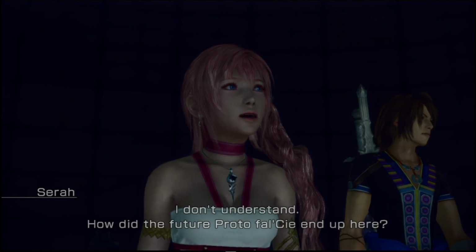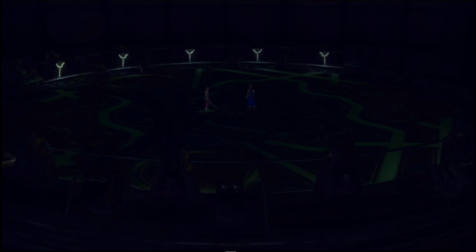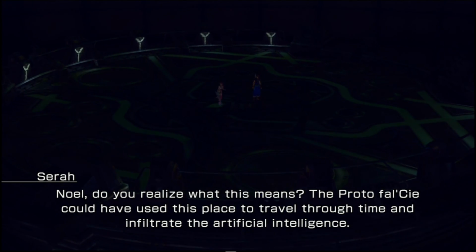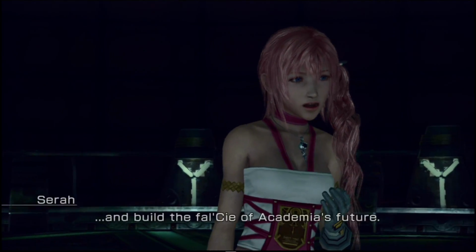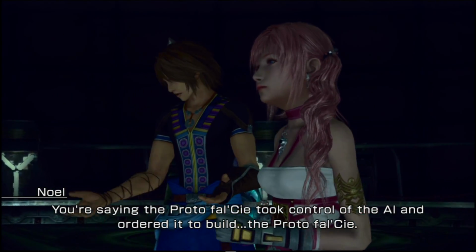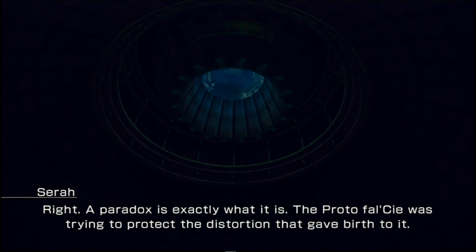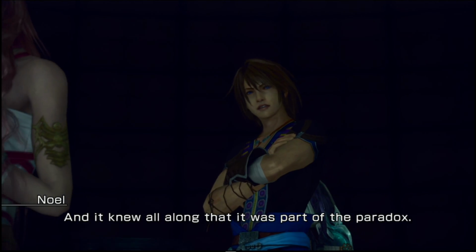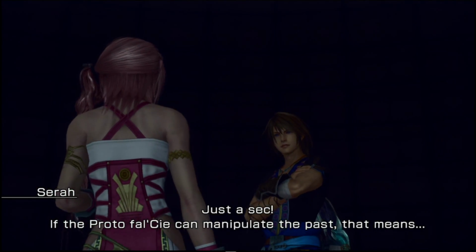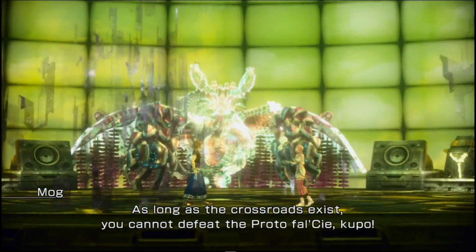How did the future Proto-Fal'Cie end up here? This place must be like the void beyond. A crossroads where the future and past intersect. And that would enable time travel. No, do you realize what this means? The Proto-Fal'Cie could have used this place to travel through time and infiltrate the artificial intelligence. Then it could have manipulated the AI to kill all the humans in the tower and build the Fal'Cie of Academia's future. You're saying the Proto-Fal'Cie took control of the AI and ordered it to build the Proto-Fal'Cie. It's a closed loop, a chicken and egg paradox. Right. A paradox is exactly what it is. The Proto-Fal'Cie was trying to protect the distortion that gave birth to it. And it knew all along that it was part of the paradox. Just a sec. If the Proto-Fal'Cie can manipulate the past, that means... It could travel back in time and rebuild itself. As long as the crossroads exist, you cannot defeat the Proto-Fal'Cie, Kupo!